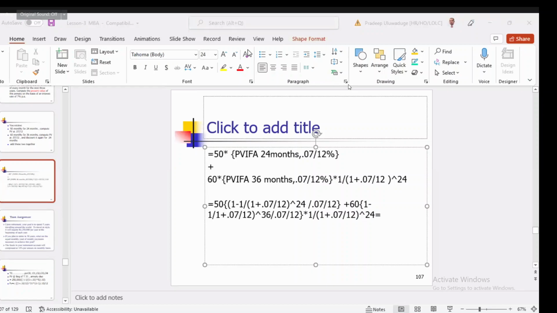2,503 and 52 cents. Final answer, is it? Okay. Yeah, the whole thing. It has to be, sorry, 50 and 60 both have to be in this answer. Yes, please check your answers. Those who couldn't do it, later check the answer, please.